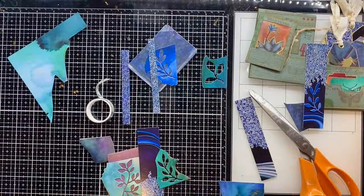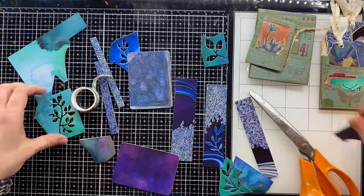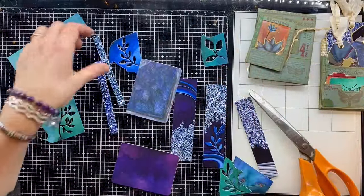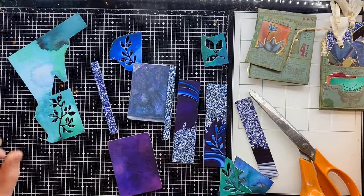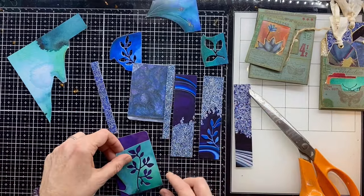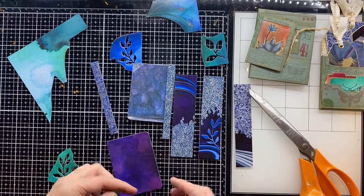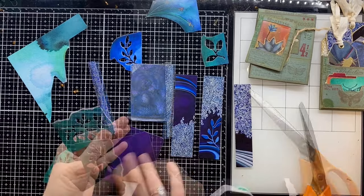This is the feeling I wanted — absolutely stuffed! When you look at where my seeds are kept, they're absolutely stuffed to the full, and that was the effect I really wanted to get. So let's use some more off-cuts and make some more little journaling cards to go in here. I have these beautiful blues and purples and turquoise and teals and I want to use as many little bits as possible.